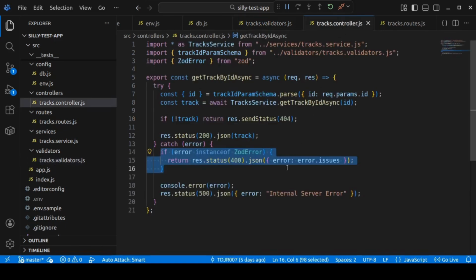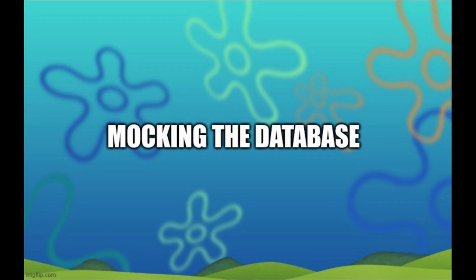If you look at the catch block here, you can see that we are specifically checking for any instances of Zod error. And if we find them, we are returning a 400 HTTP status code. Without this, all errors will be internal server errors, and that way debugging becomes very difficult. What we can also do specifically for internal server errors is that we can log them and return a correlation ID back to the client. So that way they can ask for help. But in case the payload is not as per our contract, we always have to return a 400 bad request.